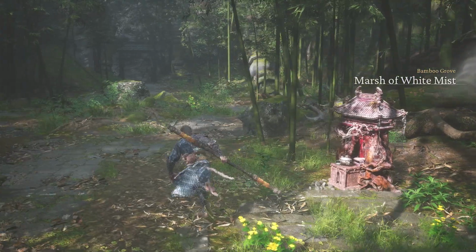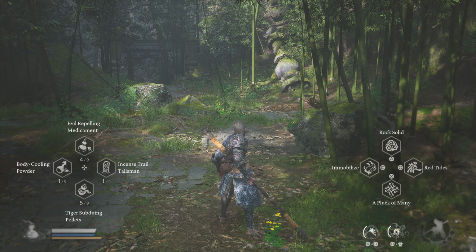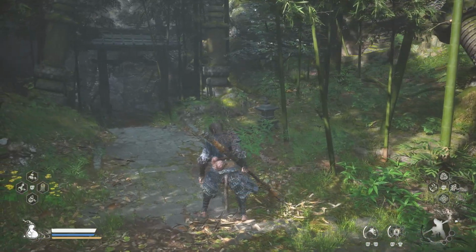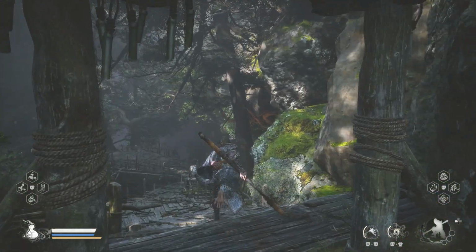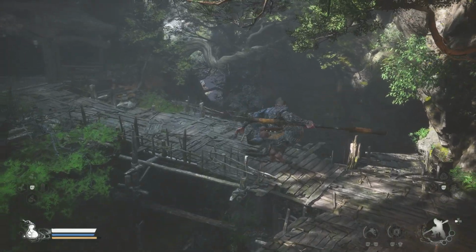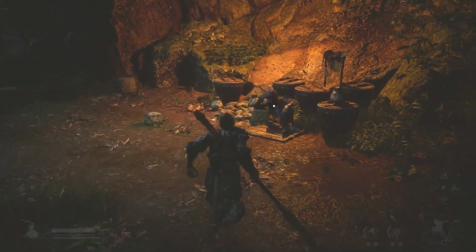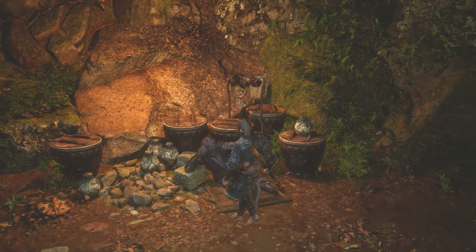Oh, yeah. Also, last episode, we got the spell, which is R2 plus X. It's called Pluck of Many. You basically pluck a piece of your hair, and it causes a bunch of clones of yourself that attack the enemies around the map or boss, whatever. So this here is, I can't remember his name, but it's the gourd monkey.